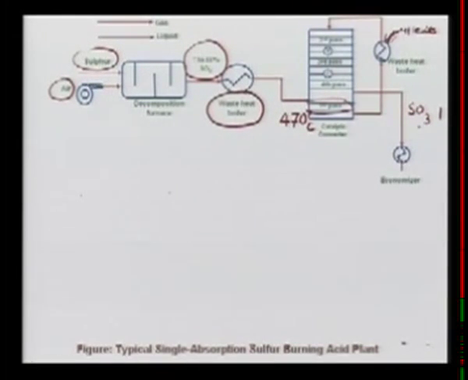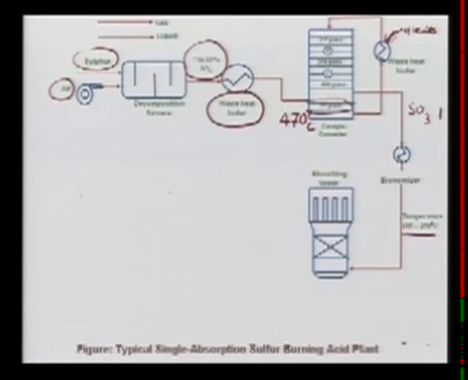Still the temperatures could be high, so we pass it through the economizer and bring the temperature down to around 185 to 250 degrees Celsius. Now it is time to pass this SO3 to the absorbing tower and really produce sulfuric acid. So how it happens is that you pass this stream, which is rich in SO3, to make the sulfuric acid. This is the reaction that you want to happen in here.